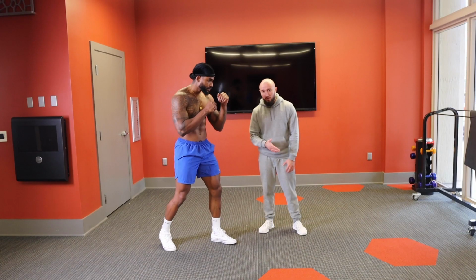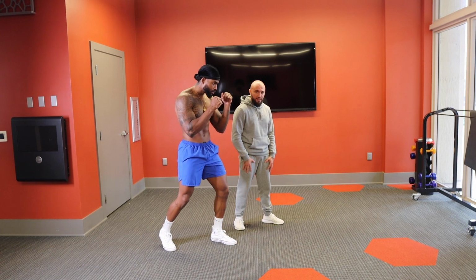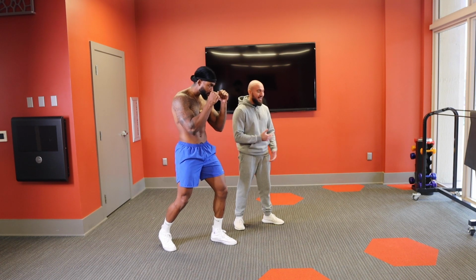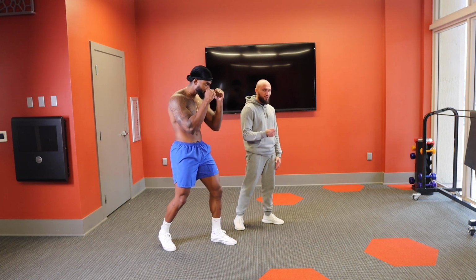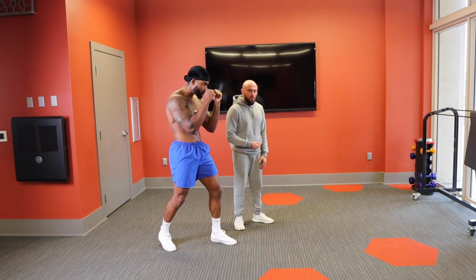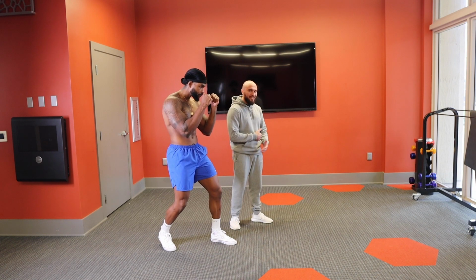So if you watched the previous footwork video, one thing that you'll know is that when you're moving forward, you want to push off with your back foot, right? So if you're going to be stepping with the jab and you're going to be stepping forward, you want to push off with the back foot. And some of the boxing coaches will disagree with me on this, but what you want to do is step, shoot your foot and your punch at the same time.